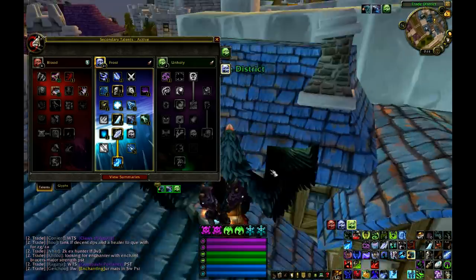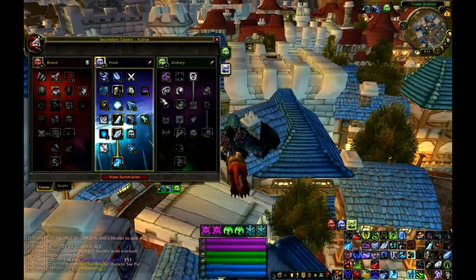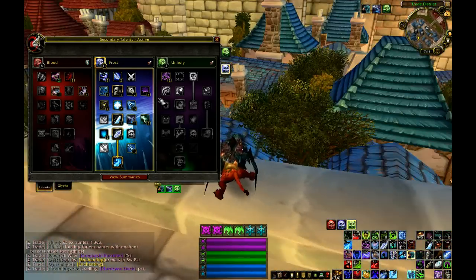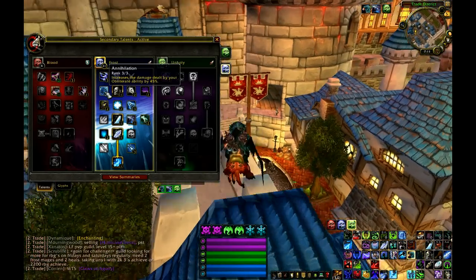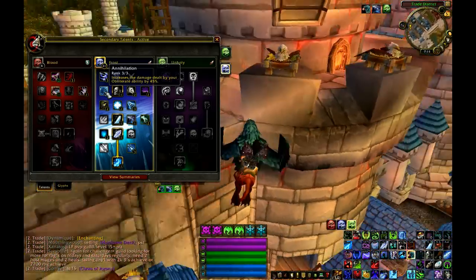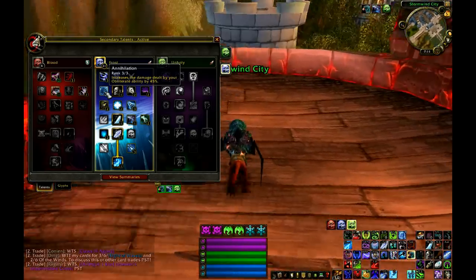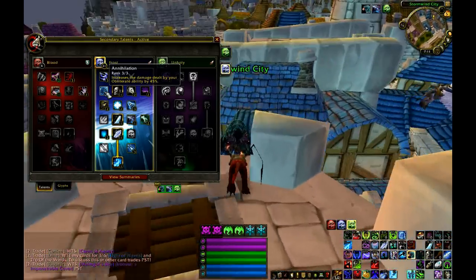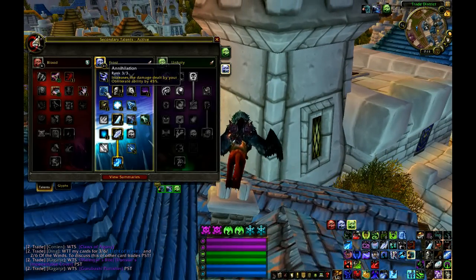Now, you stack mastery with this, as you typically do with Frost, but something I'd like to show you about the spec here is you need to pick up Annihilation. Now you may be wondering, why would you want to pick up Annihilation if you're only going to be using Obliterate once or twice a fight? Well, I'll tell you.